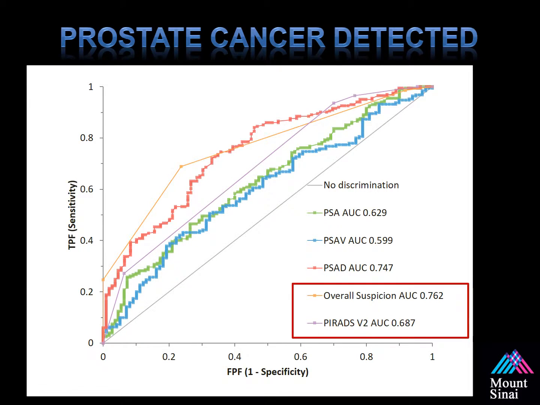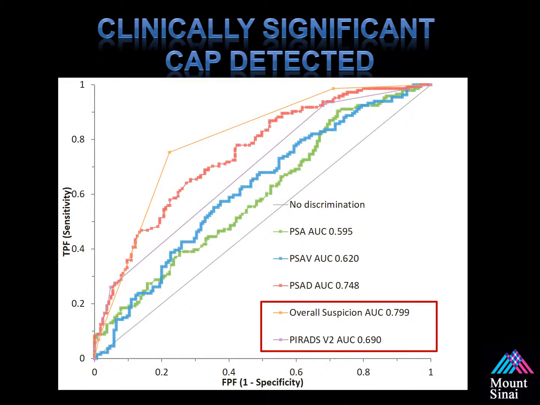This is a study from our institution looking at the overall suspicion score that we use versus PIRADS 2. I think it is important to highlight that the performance is slightly different, but why? It depends on how you approach the situation. This slide is here to show you that your scoring systems can impact your outcomes and counseling of patients, and it's important to have feedback with the radiologist to optimize your understanding and scoring of the prostate cancer suspicion scores on multiparametric imaging.